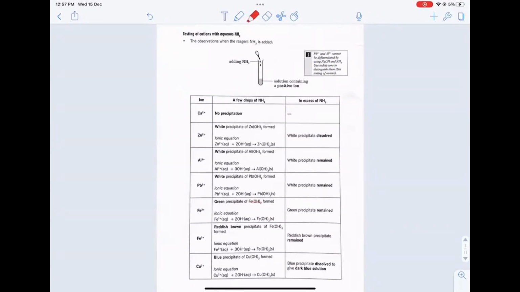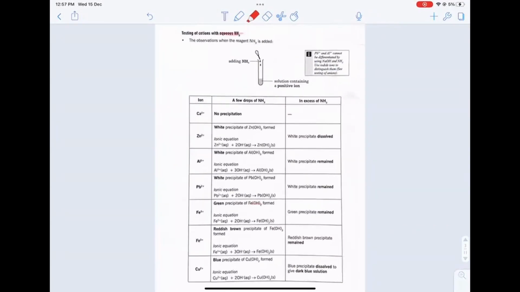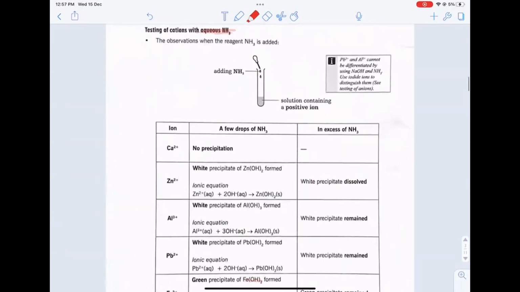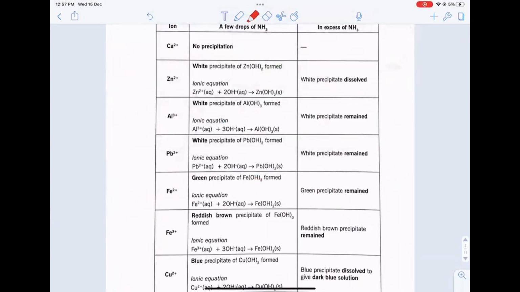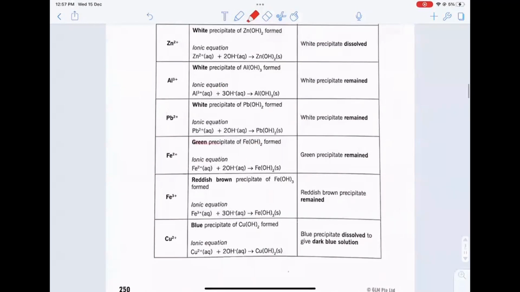So next we'll be testing for cations with aqueous ammonia instead of sodium hydroxide. So over here, let's go to the colored compounds first. So a green precipitate of Fe(OH)2, iron(II) hydroxide, is formed again. So some people might ask, how come we form a hydroxide again? How come it's the same as sodium hydroxide? Because in this case, I added aqueous ammonia. There's no hydroxide inside the name. So how come I will get a compound containing hydroxide?